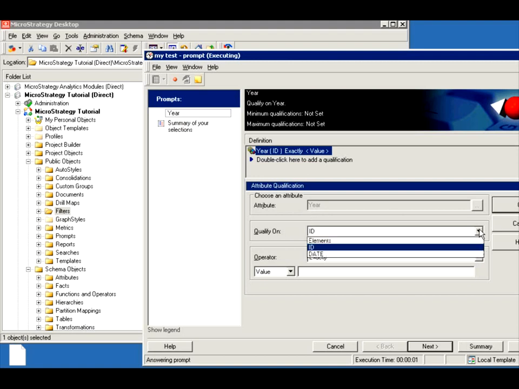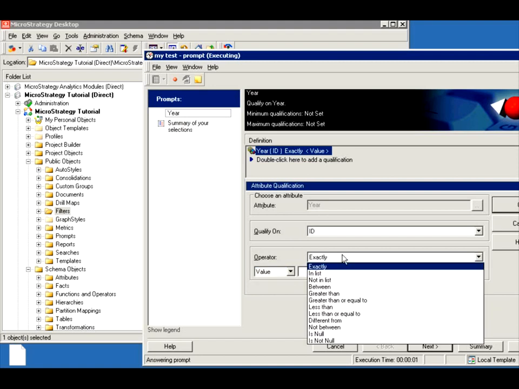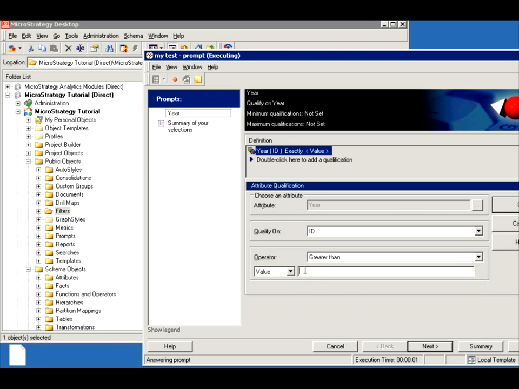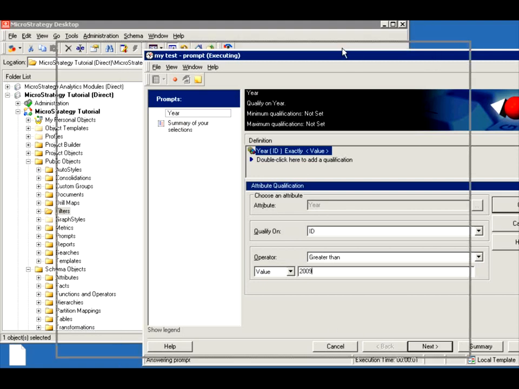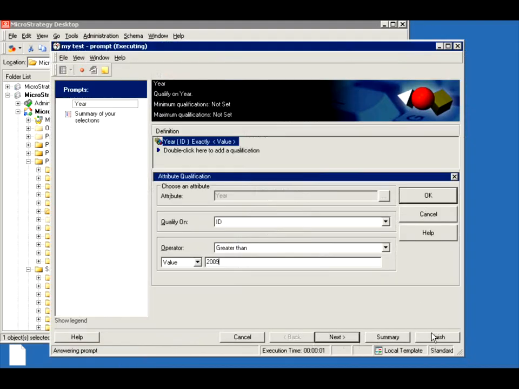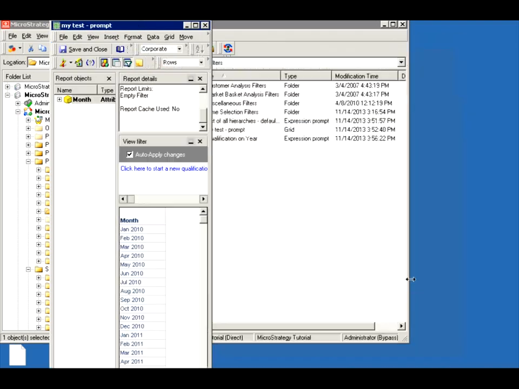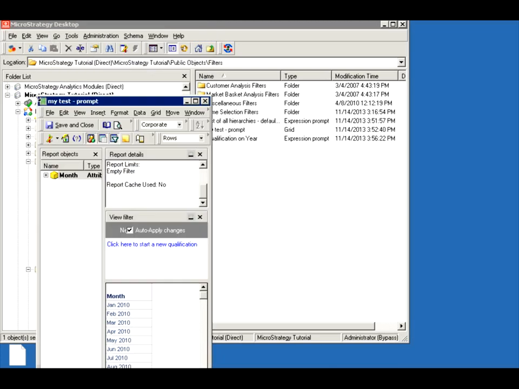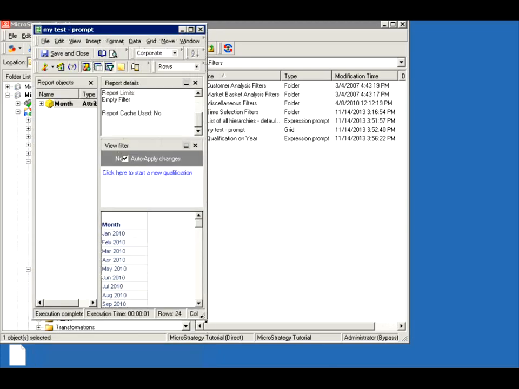However, I can choose the form that I want to filter on, I can choose to customize it even, and I can choose whether it's exactly, less than, or greater than. Let's change to greater than, and here we go, 2009. So depending on your data, and finish. All the data in my report that is greater than 2009 will show up.